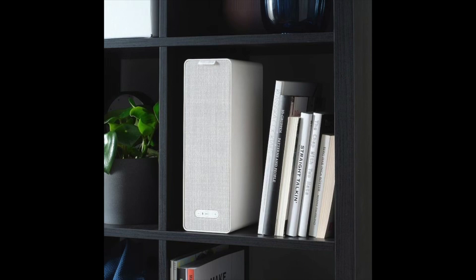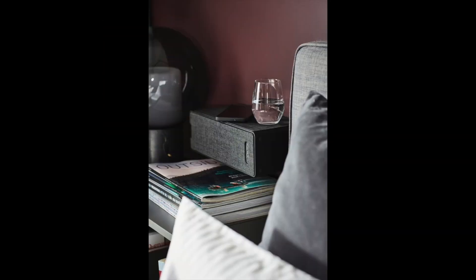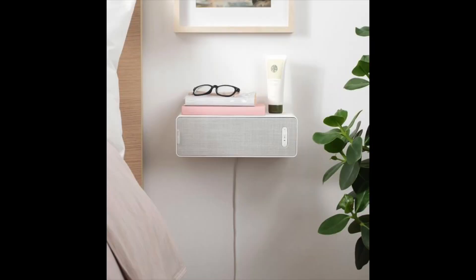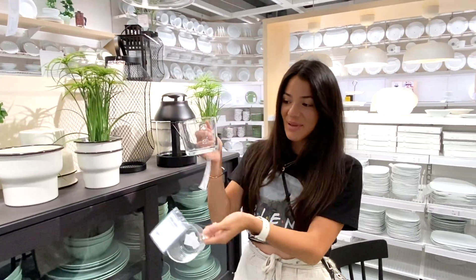Next on my list is a little different — it's the bookshelf Wi-Fi speaker. This speaker is so loud and also just aesthetically pleasing. You can put it anywhere there's a plug, mount it, or have it camouflaged into a bookshelf. Speakers are usually a designer no-no, but these ones are definitely an exception.